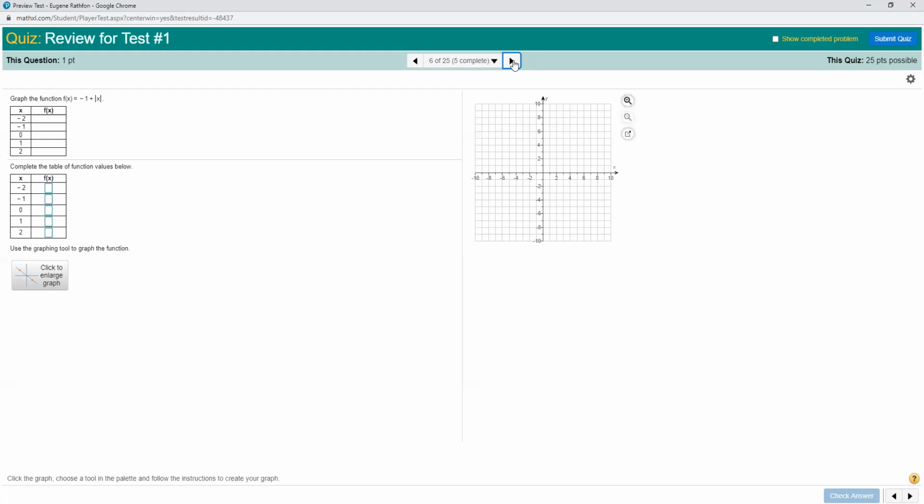All right, so let me write this down. They want us to graph this. And they're giving us some x and y values to use. They're giving me -2, negative 1, 0, 1, and 2. So basically, this problem is 5 problems in one because you got to put each of them numbers into your equation and see what values we get. So let's go and work that part, and then we'll come back and plot 2 of them points.